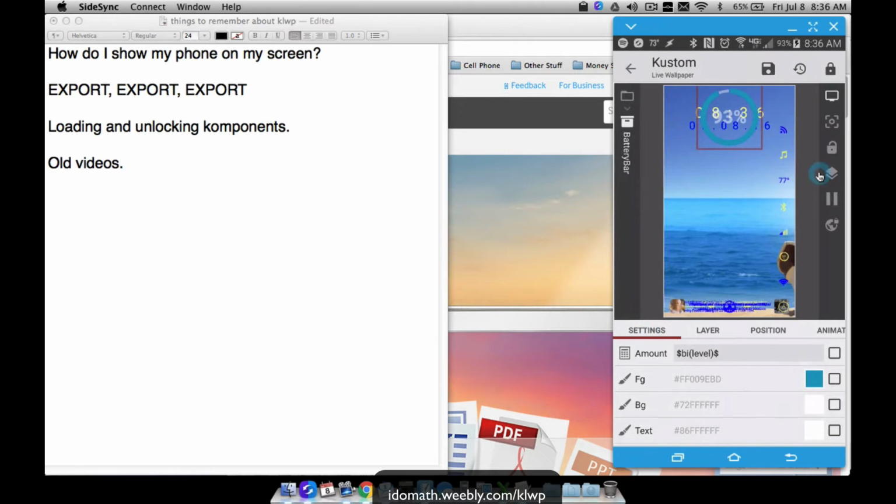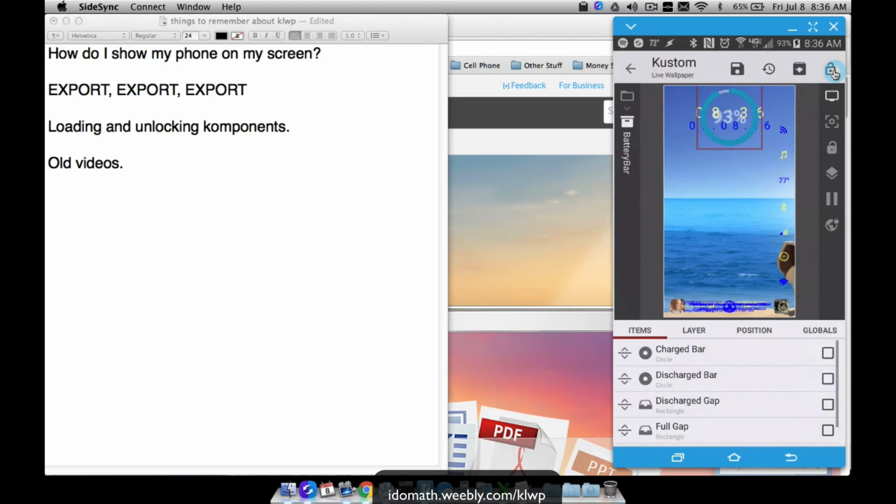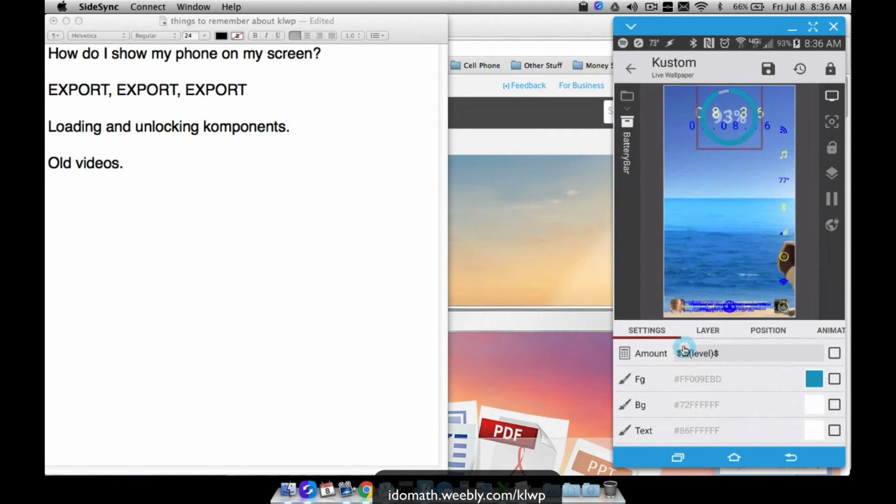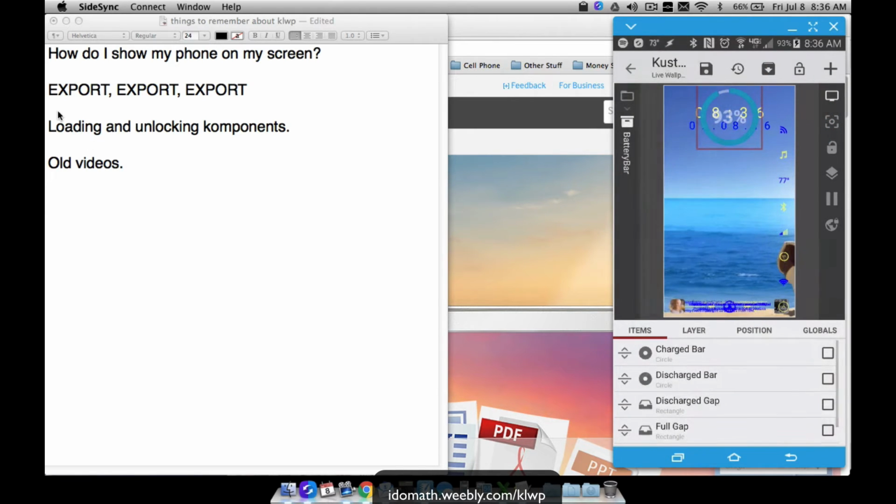If I tap on that component, sometimes you may not be able to go into the items. Notice it's got settings. Well, we have to unlock it. This little unlock thing will add, granted you have the ability to unlock it. Some components you cannot unlock because the person who created it set it to be locked all the time. But by you unlocking it, now we can go in here and actually change the items that make up this component. If we lock it, that'll take us back to the settings where we cannot go in there and physically change these items. Like we can't change the font unless there was a global variable for the font, which there is right there. But unlocking and locking components. So that's something else to hit on. Again, if you're first getting into KLWP, watch my beginner series where I do cover components some more.